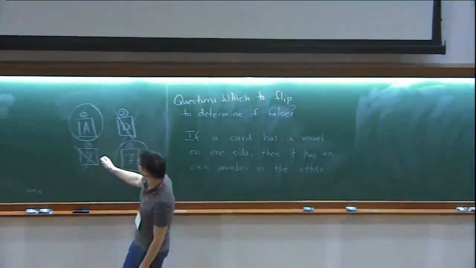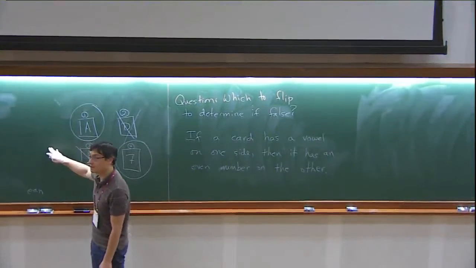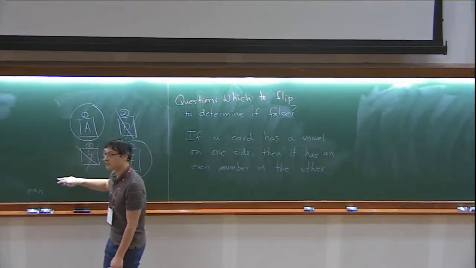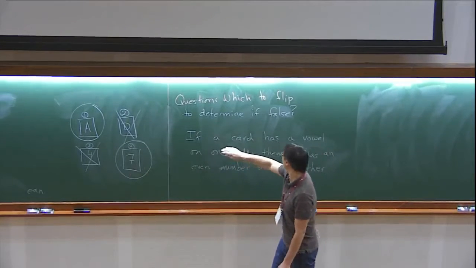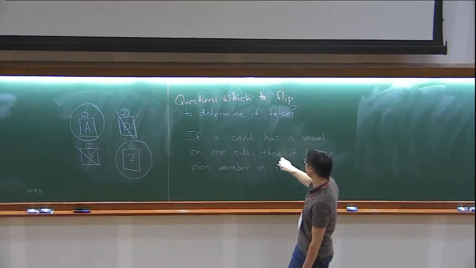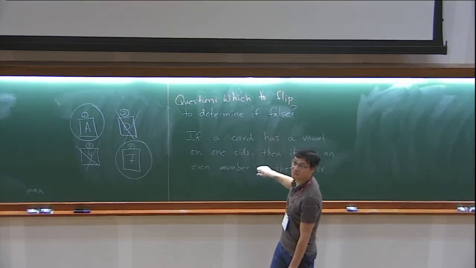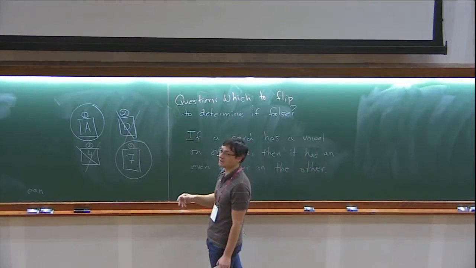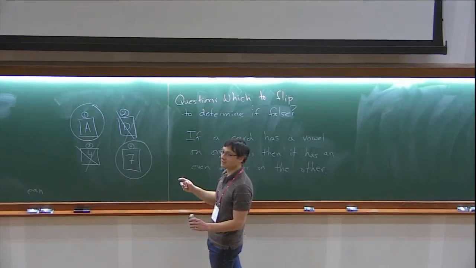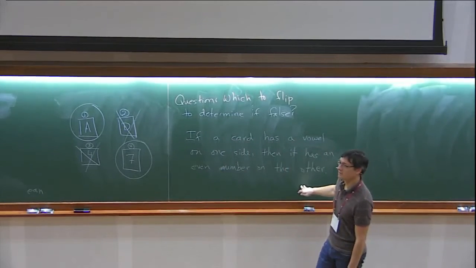Okay, so that's fine. So here it's an even card, and we can imagine that on the other side it could be a vowel or it could be a consonant. Now, the statement is: if the card is a vowel, then it has to be even. It doesn't say that if it's a consonant, then it has to be odd. So it's an if A, then B, and it doesn't mean that, I'm going to get it wrong, if not B, not A. Does that make sense? Yeah.